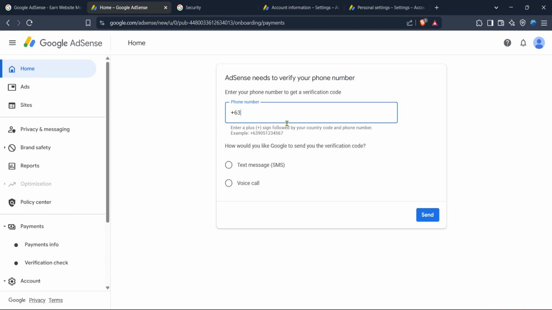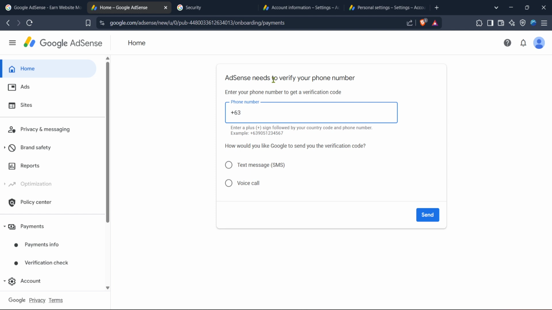Google will start reviewing the information you have provided. This part of the process requires a bit of patience, as reviews can vary in time depending on the complexity of your case. Keep an eye on your email for any communication from Google regarding your account status. Typically, they will inform you about the decision or need for any additional information.